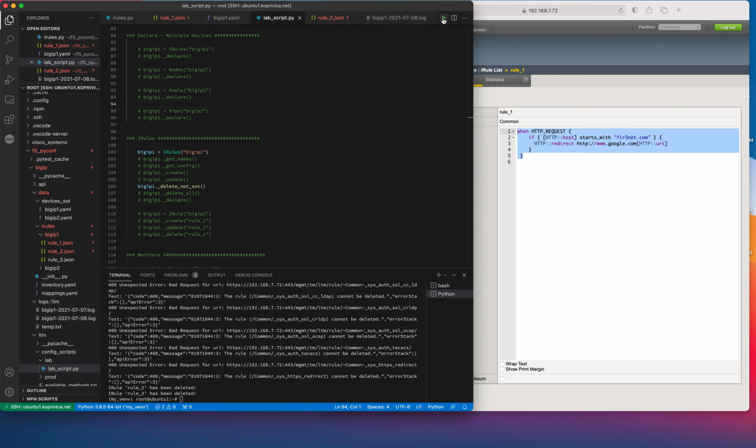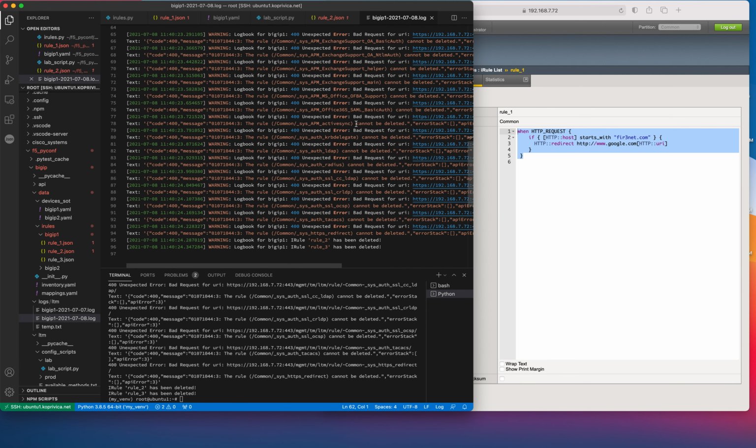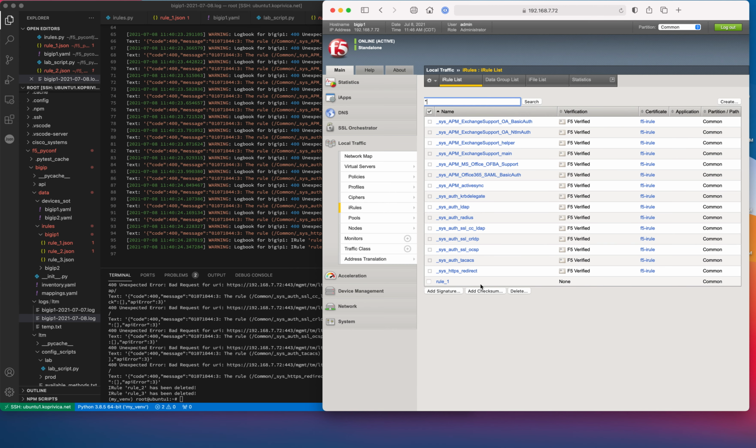So what this delete not source of truth method does is basically read the source of truth information from the YAML file and compare it to what's configured on the device. If we take a look at the log, because it didn't find in the source of truth any information about all these IRules that came shipped, it tried to delete them.